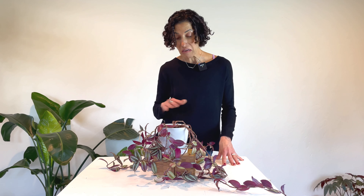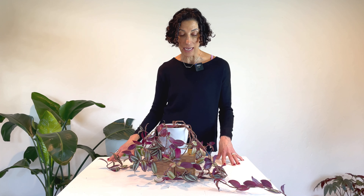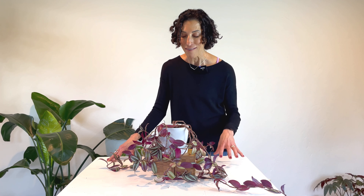As far as temperature goes, average household temperature is perfectly acceptable to the Tradescantia. It's also happy in your normal humidity level in your home as well — it's never going to hate extra humidity, but you don't have to worry too much about this one. The Tradescantia is a fast grower, so it does like some fertilizer. I fertilize mine regularly with a liquid fertilizer — every time I water, I give a very diluted serving, and I'll put the name of my fertilizer down in the caption because it's a really easy one to use.